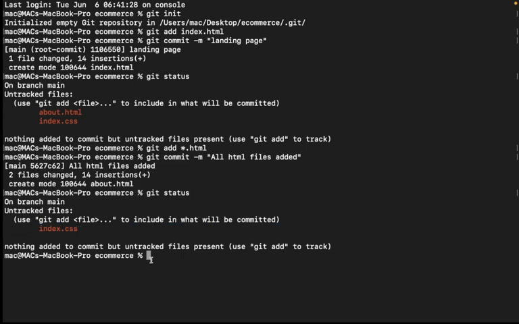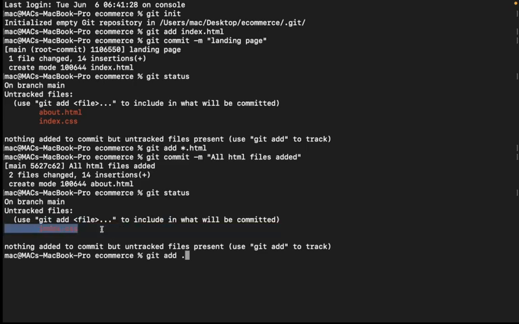If you want to add all the files, maybe you want to commit all files, let's do that together too. I can say git add full stop. This git add full stop will add all files, all of them. But in this case, the only file that will be added will be index.css because it is the only yet to be committed file. Every other one has been committed.